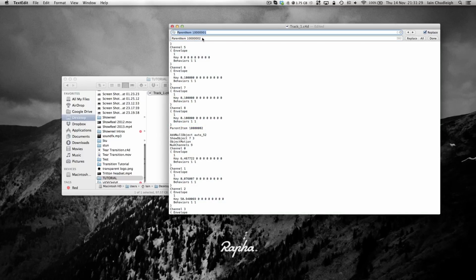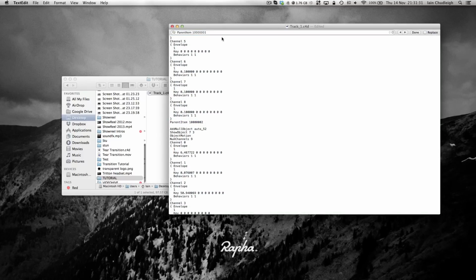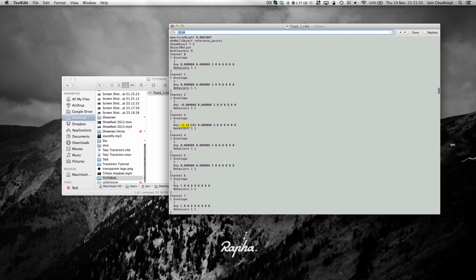And the next thing we want to do is find minus 3.14, and what we want to do is get rid of the minus above. So we've got the minus 3.14 and above it minus 0.